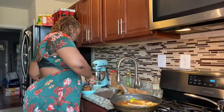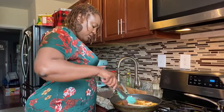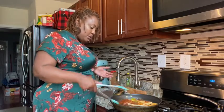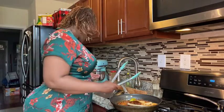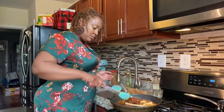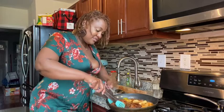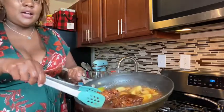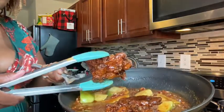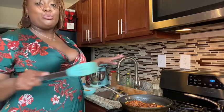Now that I'm about to remove my apples from the stove, I'm going to take that gorgeous, crunchy chicken, and I'm just going to toss it in this honey brandy. Y'all, oh my gosh. You take your pieces and just toss it in that brandy. This is how it looks. You see that? This is what people is talking about when they say sweet and savory is a beautiful combination.